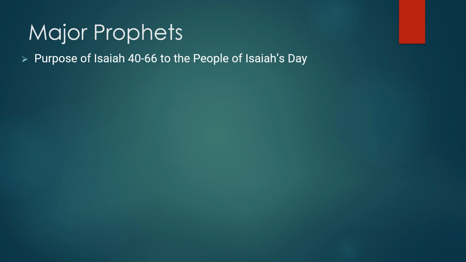It was also clear that the exile predicted in chapter 6, verses 11 and 12 was inevitable. Look at what verses 11 and 12 of chapter 6 say. Quote, "Then I said, For how long, O Lord? And he answered, Until the cities lie ruined and without inhabitant, until the houses are left deserted and the fields ruined and ravaged, until the Lord has sent everyone far away and the land is utterly forsaken." End quote. He was speaking of the exile already in chapter 6.